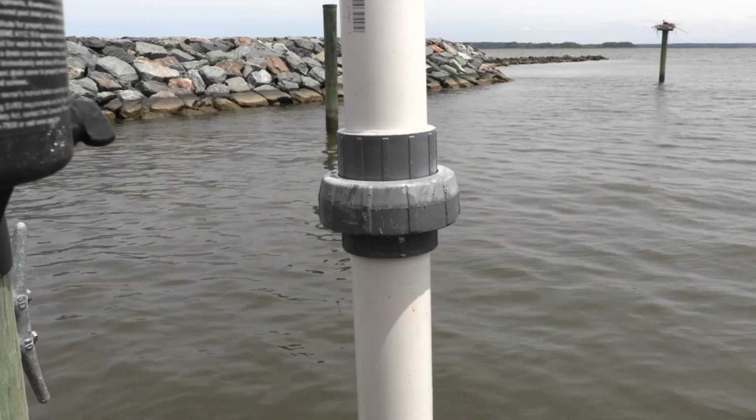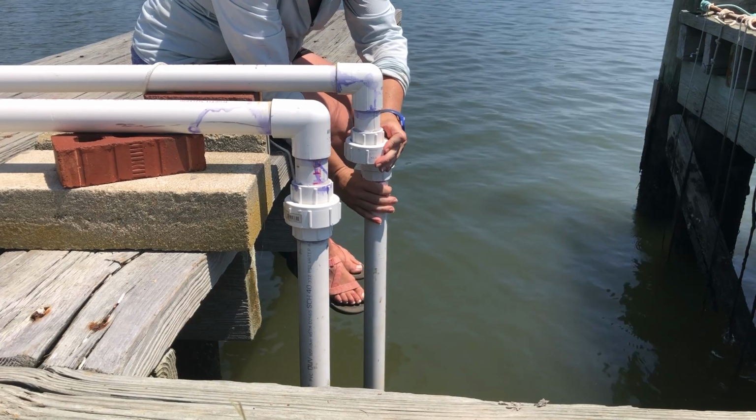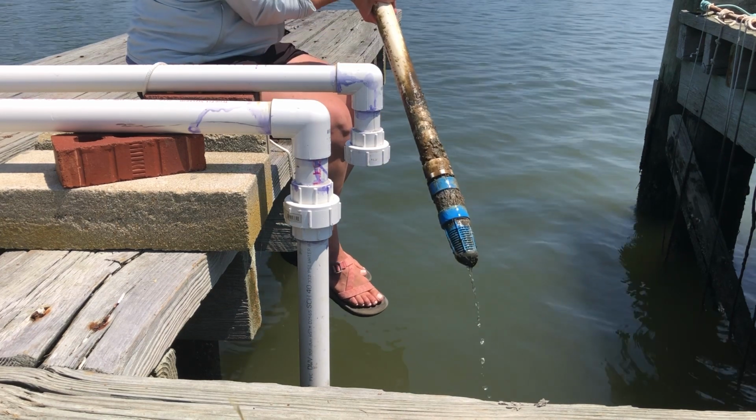A union on the intake line will help to make routine maintenance much easier so that you'll be able to just unscrew that union and get a look at the check valve or the foot valve on the end of that intake line.